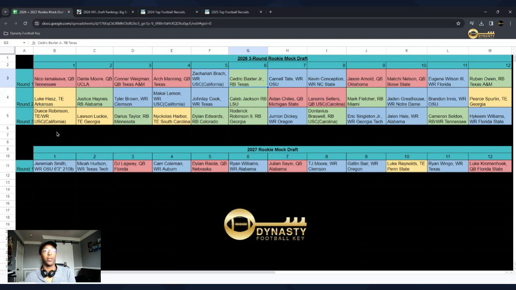I would say this is maybe one of the more well-rounded draft classes we've seen in a while, because at least we have one really key player at the top of each position. Maybe not tight end, but in general, for the top three skill positions, we're looking pretty good in 2026. So start collecting those 2026 picks.